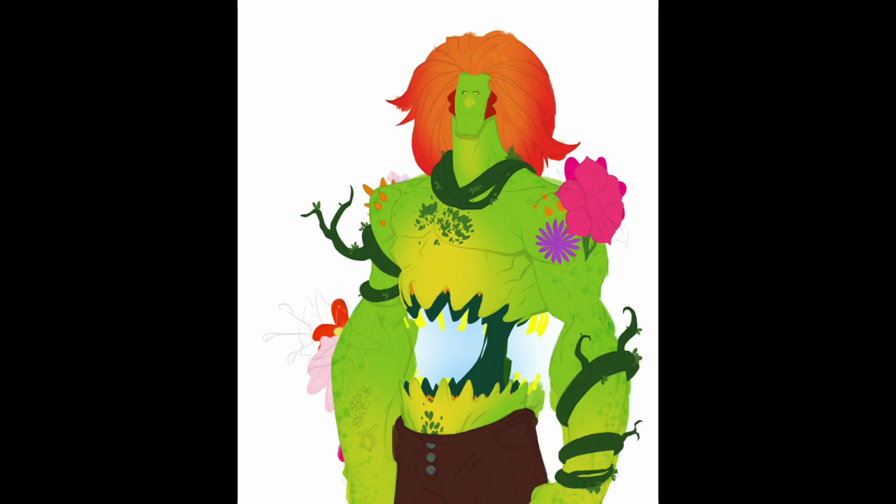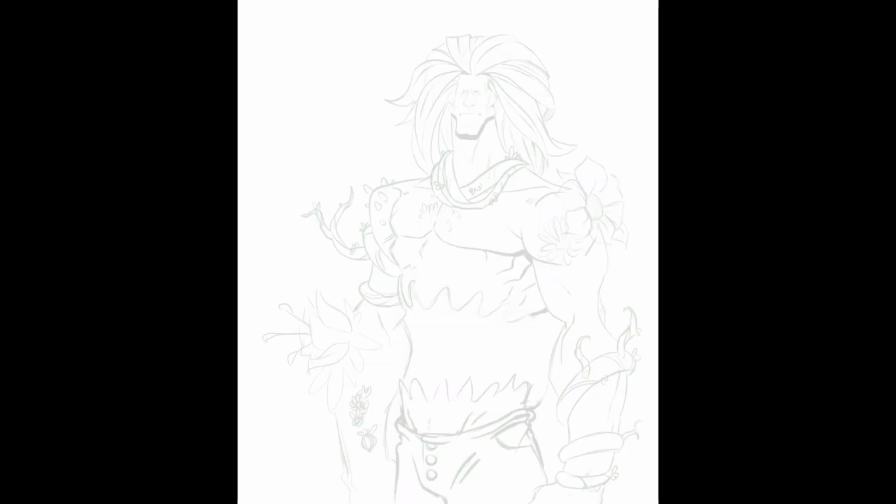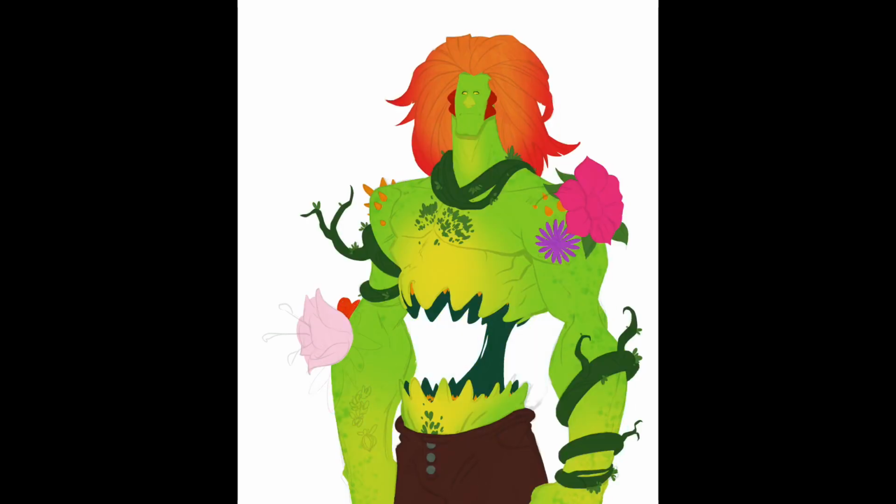That's why it looks kind of perfect as far as the number of petals and all that stuff. But anyways, I think it just makes a lot of sense to have him be somebody who cared about plants and was working towards something positive involving plants, and then became one with them. In fact, maybe it wasn't even an accident. He just went the direction of experimenting with plants and becoming more and more one with them, and then just kept going until he was one with them, which is fine too.